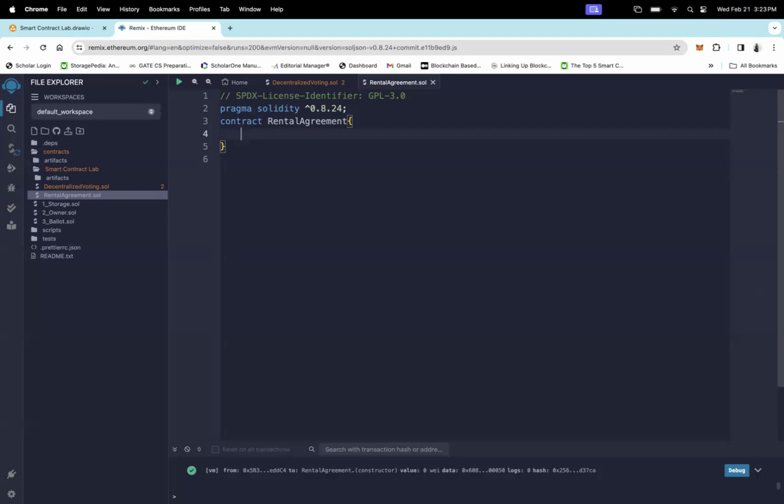So remember this structure. First, we always think about the variables that we need while designing this smart contract, and then we think about the conditions. There are certain conditions we need to impose on certain functions. So what are they and how we can design them using the modifiers, right?